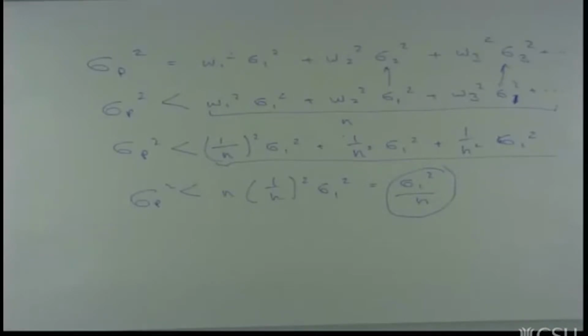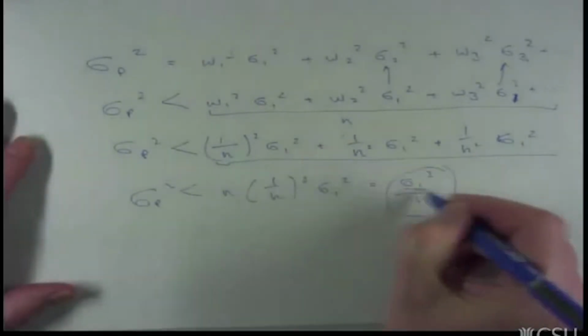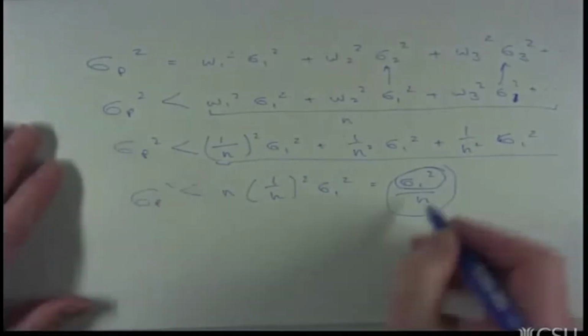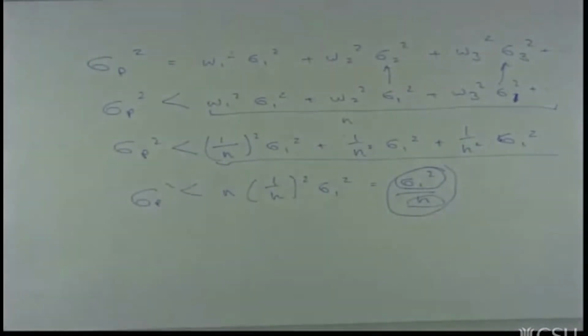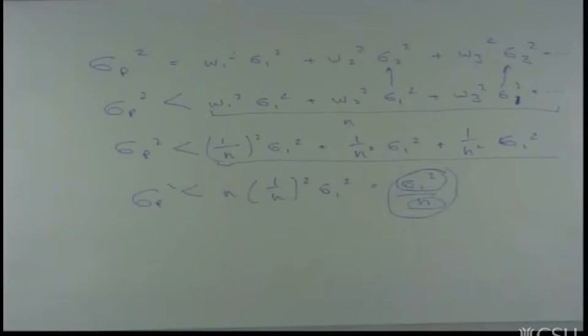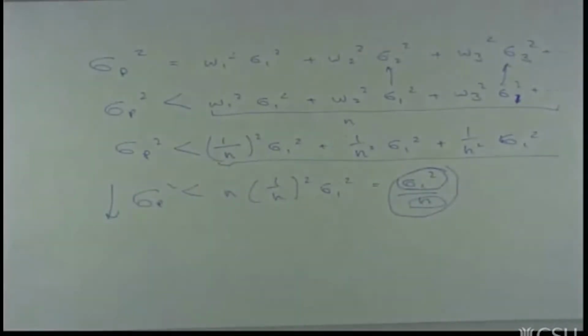So you can see that this is fixed, so the numerator here is fixed. All that we can change then is this denominator, the n. And as n goes up, this total ratio is going to go towards 0. So that's saying that if we could find a whole bunch of different assets that were independent of each other, and we could find a lot of them, then adding more independent assets into a portfolio is going to drive this variance down. That's the idea of diversification. And that's how we get to this equation in the book.